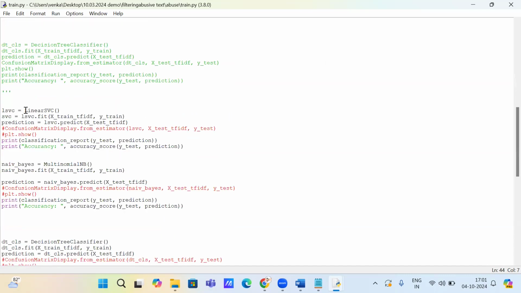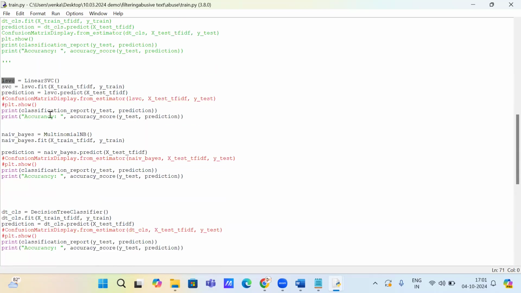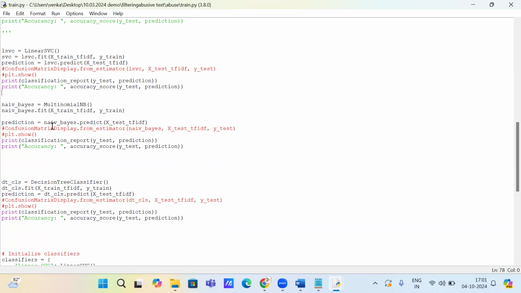And then we have linear support vector classifier, and it is saved as SVC. And then we are fitting our dataset here, X train TF and Y train, fitting our model here. Based on this, we have the prediction here, and then naive Bayes.